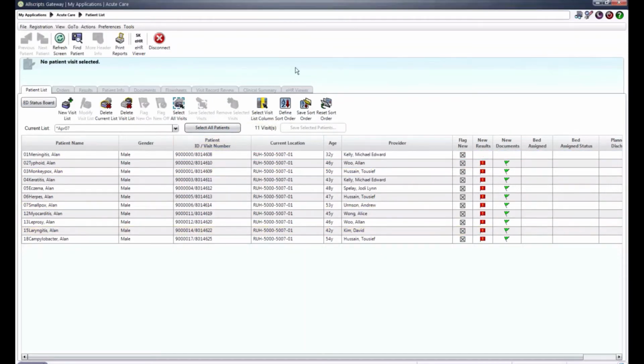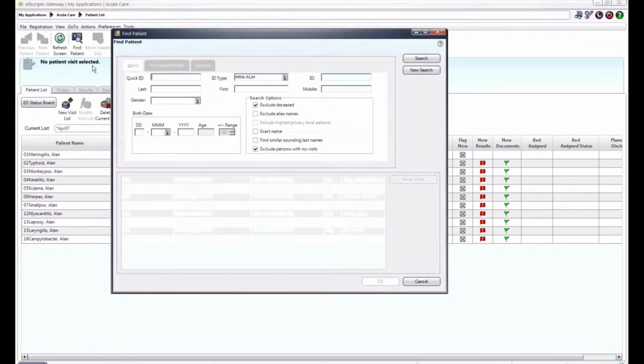To add a newly admitted patient to your list, click on the Find Patient icon in the main toolbar. In the Find Patient window, enter the search criteria that you have, which we recommend the HSN number by typing in the Quick ID cell H- and the 9-digit number without any spaces.